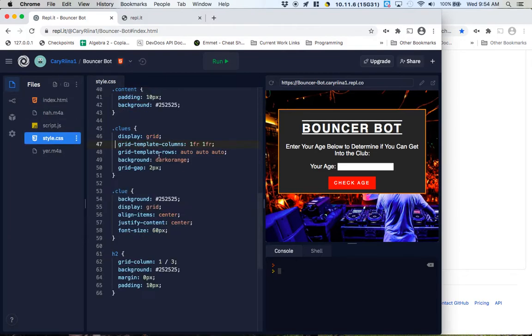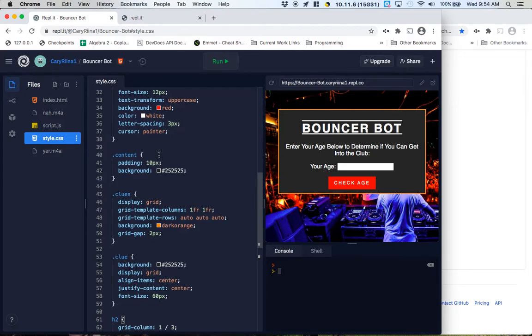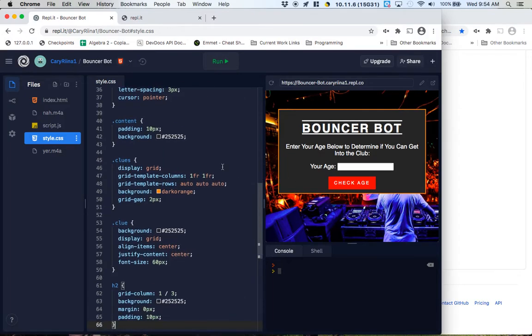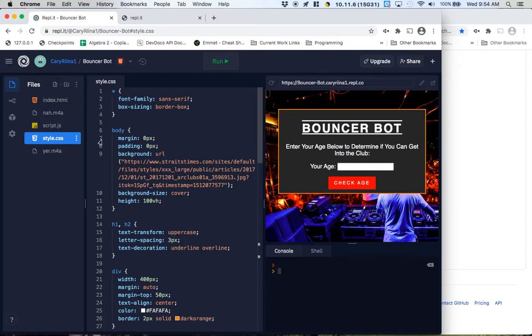Now the styling is a little complicated looking, but it's actually all styling that you guys have worked with before. I use a bit of CSS grid in order to lay out some columns and rows here. But yeah, this is where we're starting.